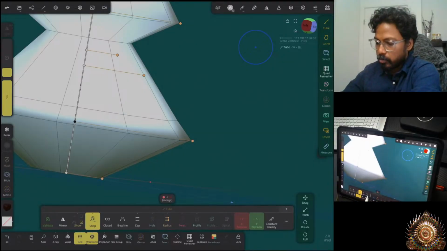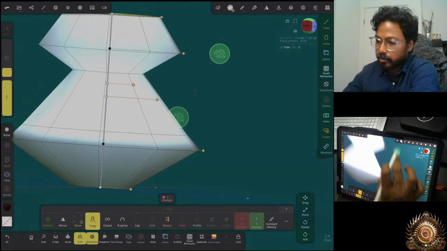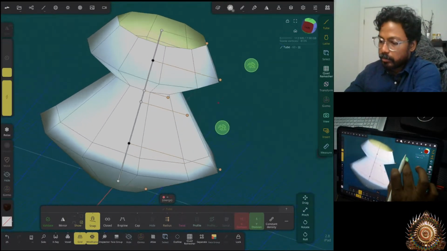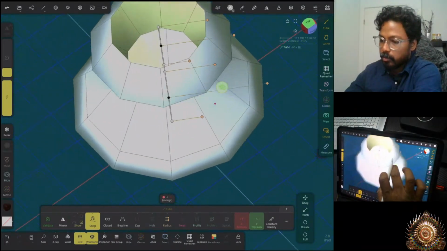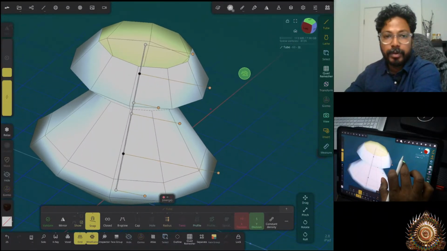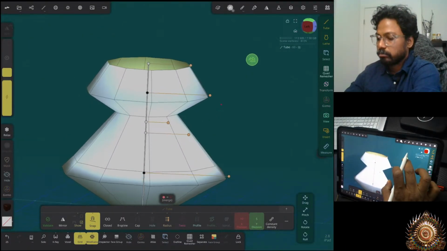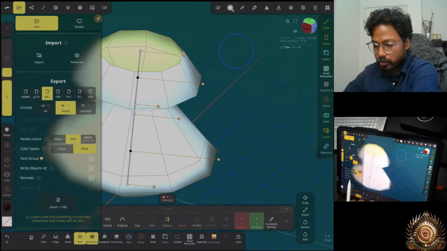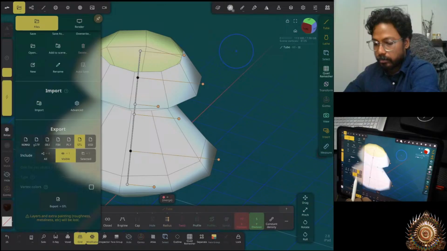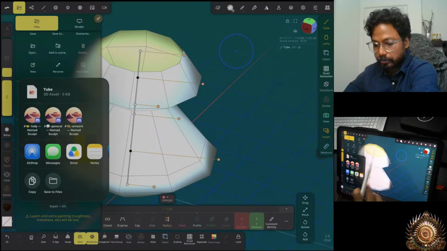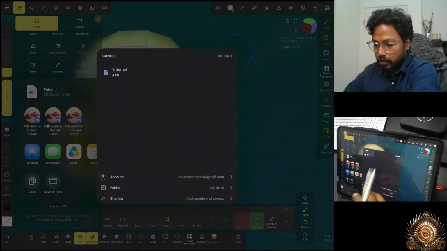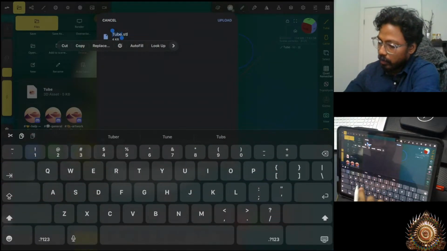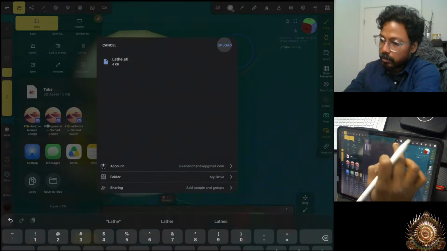And at this point, I'm going to remove the cap. I can retain it, but just for looks. Okay, so this is the body I have created. I want the wireframe to look as if it is... I just want the wireframe. So what I tried to do was export it as an STL, just the selected one. Export it. I'm going to save it in my drive, rename it as just lathe, and upload it.